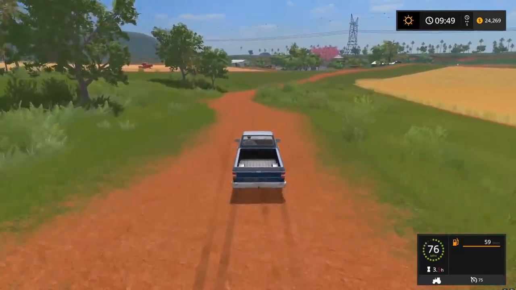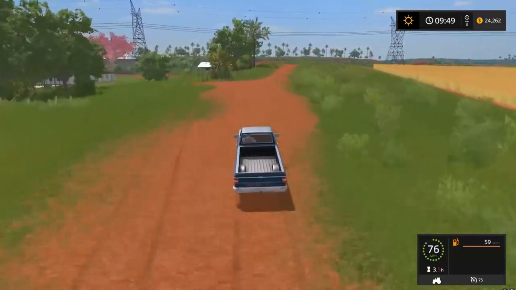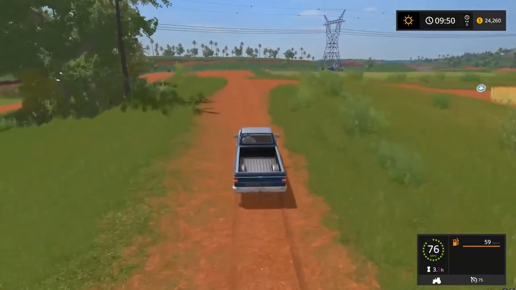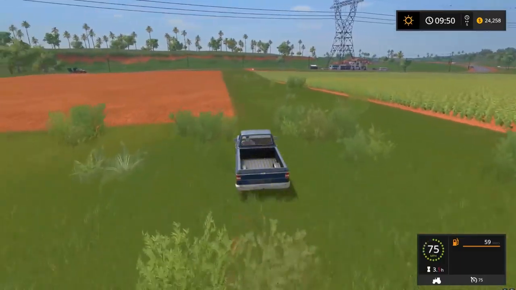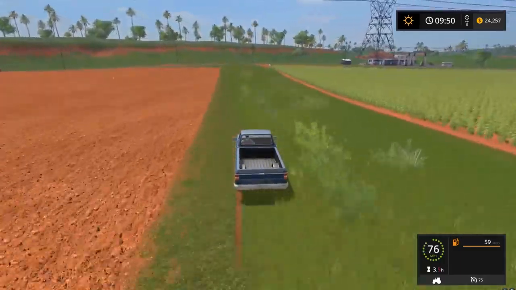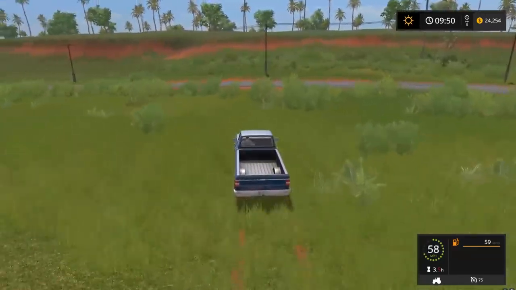All right, so we're just going to follow this road down here. I'm going to see if I can find this convertible car. Everybody was talking about it, so we're going to go find it really quick. I think it's right up here. Over there? Is it that? Nope, that's the gas station. We're gonna cut left then.